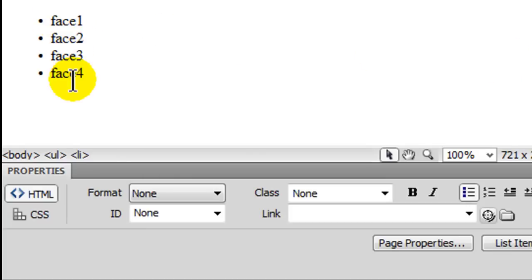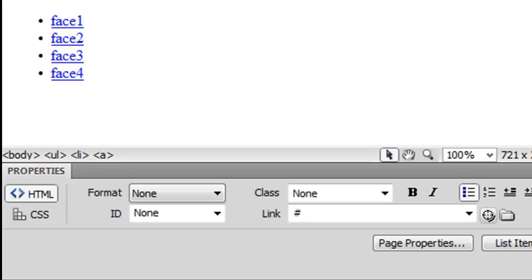And I want each of these to be a hyperlink because I expect to use it as a navigation menu. So I'm just going to select all of the text here. And for demo purposes, I'm just going to put a pound sign as my hyperlink. So it's going to behave like a hyperlink, but it's going to be non-functioning. And I'm going to do that for each of these, just making them into a hyperlink. Of course, in real life, these would link over to your About page or your social network sites. Okay, so I've got 4 hyperlinks in here now.